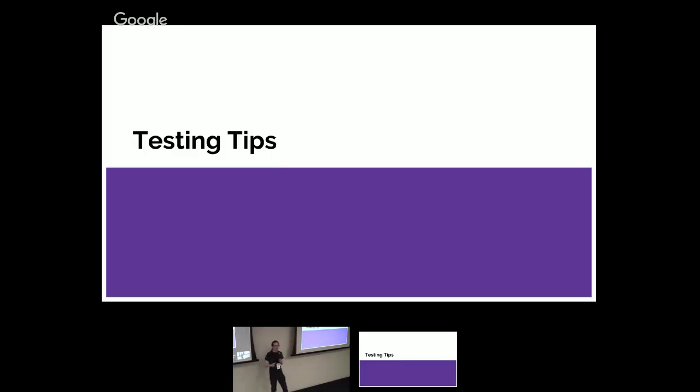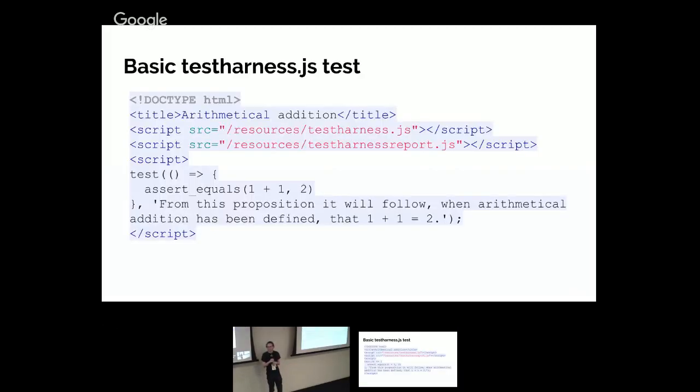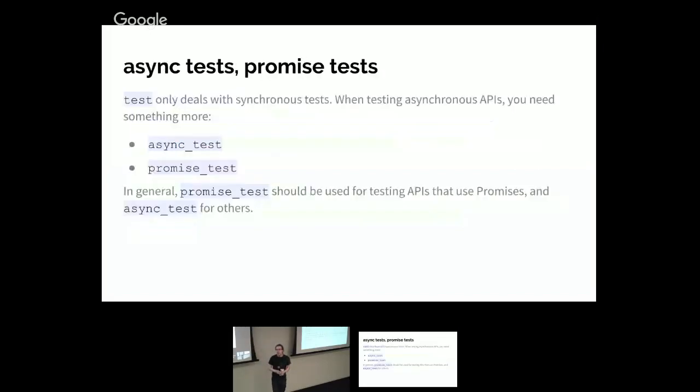Okay, so I'm just going to give sort of a vague overview of a few things that are probably going to be helpful writing web platform tests. I'm sure most of you have seen testharness.js tests before, but to make sure everyone knows roughly what we're dealing with, HTML files import a couple of scripts, and they call a test function, and you run a test in it. More interestingly are async tests used for testing asynchronous parts of the web platform. And these are obviously important because you can't test everything with synchronous APIs if what you're testing is asynchronous.